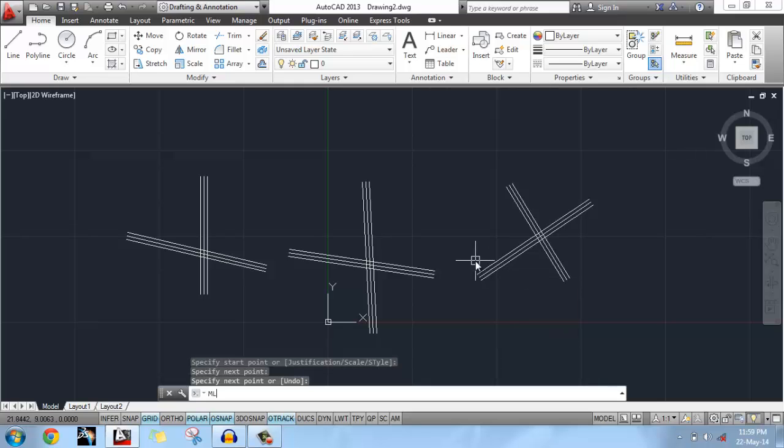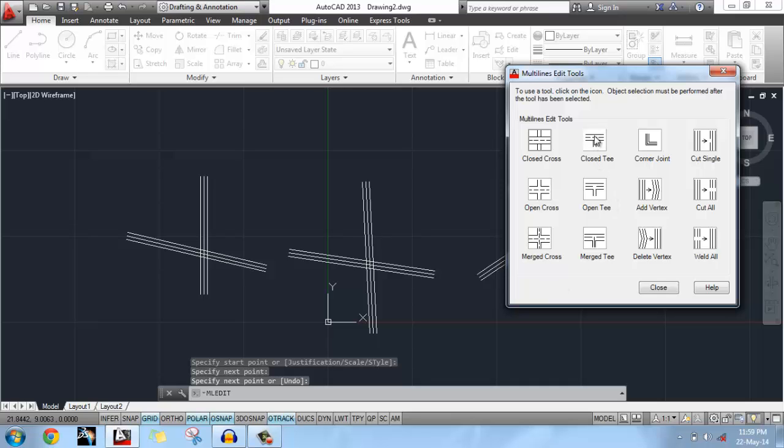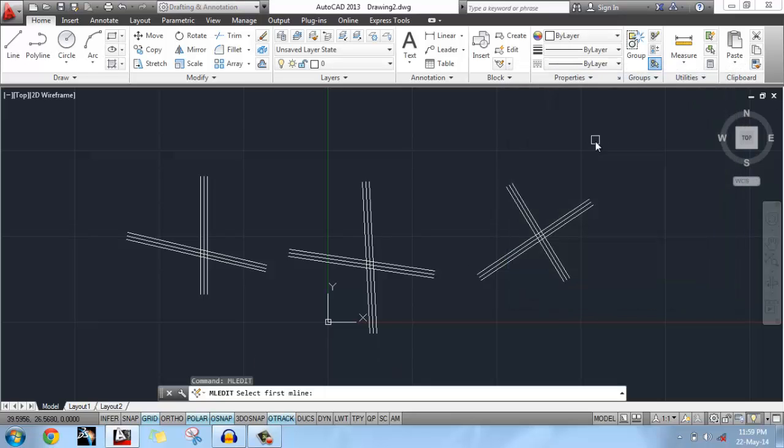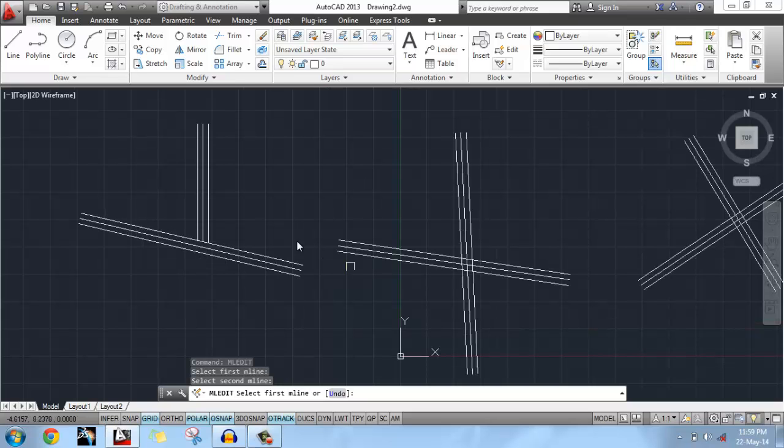Let's go to ML edit. Now select the first option, closed T, and select your multiline, the first multiline and your second one. As soon as you make this selection, the remaining portion from your first multiline will disappear and it will take this shape.